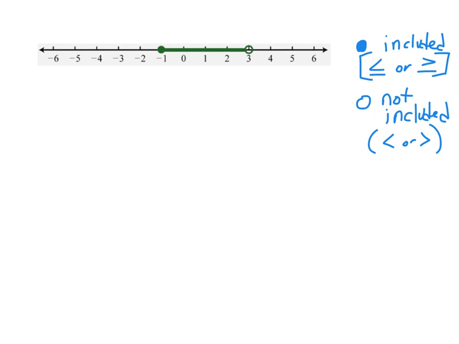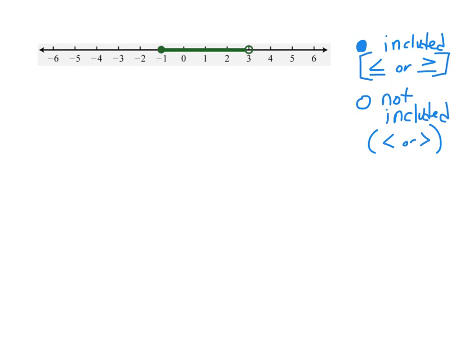I'm going to write this interval in both set notation and interval notation so that you can see how to do each one. So our interval goes from -1 to +3. And I went ahead and put over here on the side what the closed dot and open circle means. The closed circle, open circle, whether that -1 is included or not, and whether that 3 is included or not.